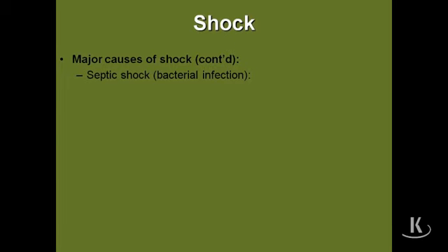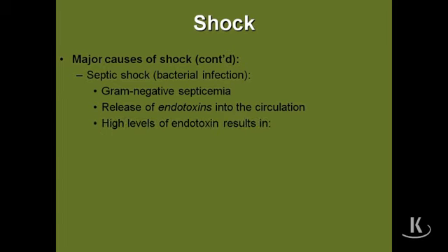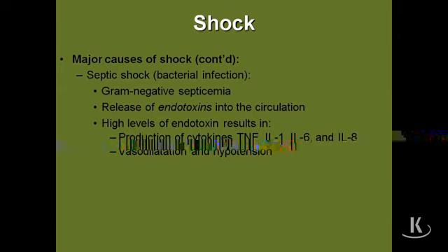Another important cause of shock is septic shock, or bacterial infection. We think of gram-negative sepsis, where you have endotoxin damaging blood vessel walls, leading to vasodilatation and extravasation of the blood cells, possibly, depending on how severe the vasculopathy is in response to that exposure to endotoxin. These endotoxins in the circulation will result in the production of cytokines. It'll stimulate the macrophage. You can see by this list: tumor necrosis factor, IL-1, IL-8, IL-6. They will lead to vasodilatation and hypotension, further exacerbating the process of perfusion to tissue.